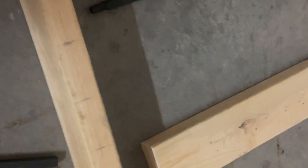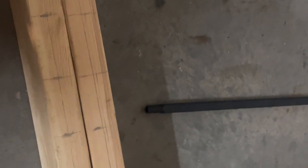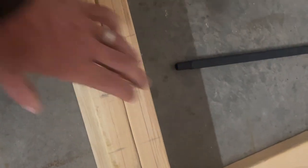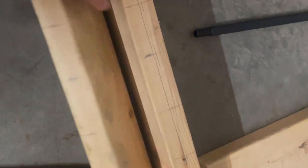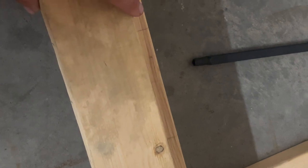and then I took my number of spindles, divided them up, and then laid them out on my board. I also came back and marked my marks, and then I found center of the 2x4, and then just laid my 2x4 there and marked center. That way I have a nice crosshair on these. And then I just transferred this line over. And now I'm going to be cutting it.